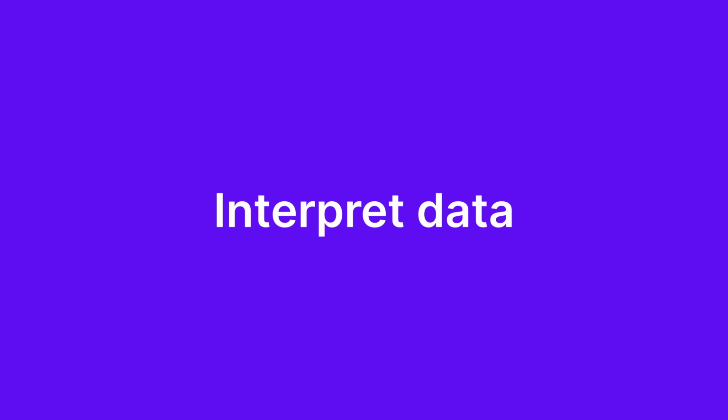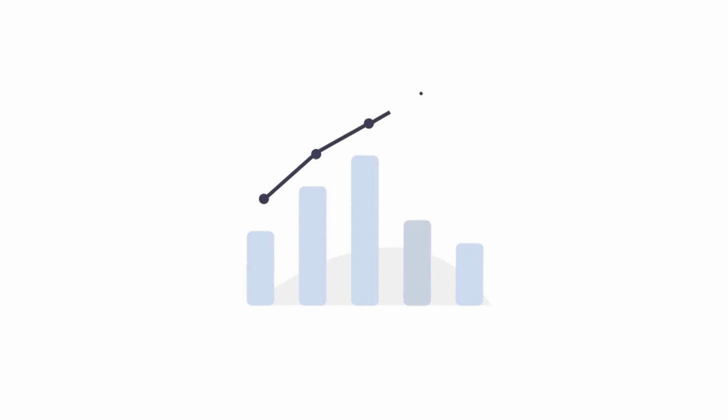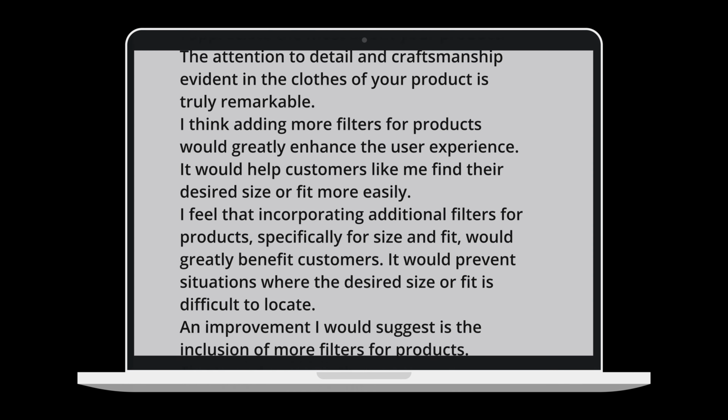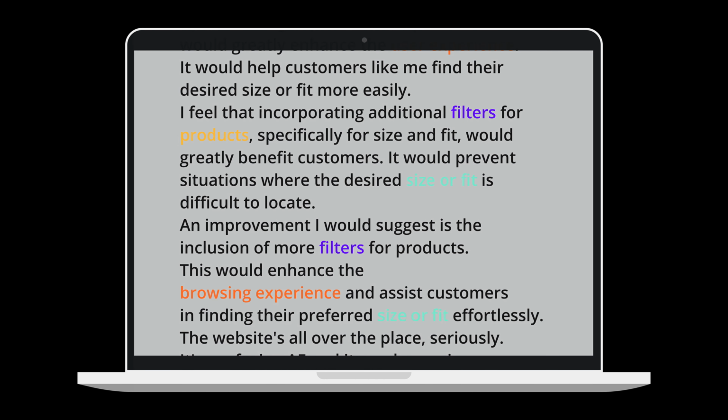Step 3. Interpret NPS data. So, you have a score. But what makes it a good score or a bad score? Of course, there is no one answer, although we attempted to find one in the video linked in the i. But you should focus on your score changes over time and aim for growth. Then, look for actionable insights in the qualitative data you collected.